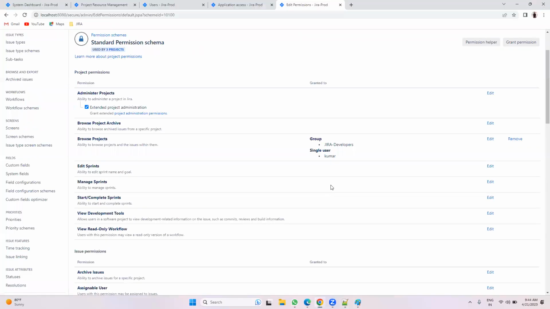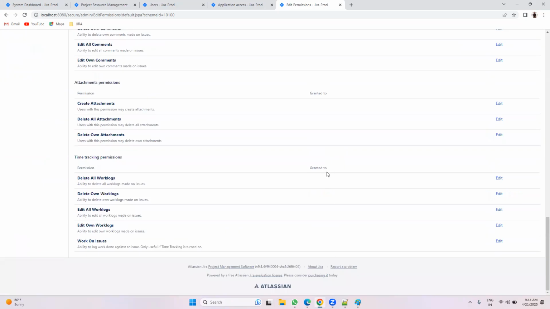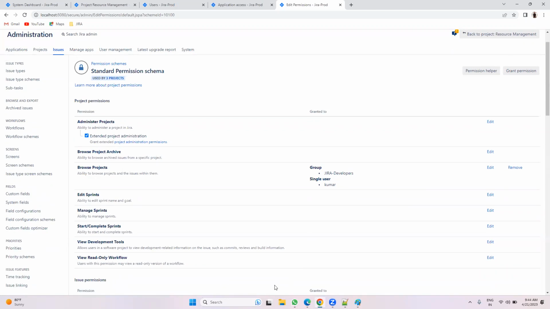Suppose I have 100 users. I need to add 100 users into all these places. Almost 30 permissions are there here, so 100 users, we need to add to 30 places. But if any person has left the project, we need to remove the person from the 30 places. If any new person joins, we need to add the person into 30 places, right? I need to add to the same places every time. So definitely that will be more work.